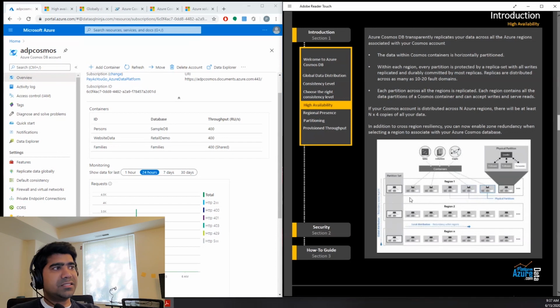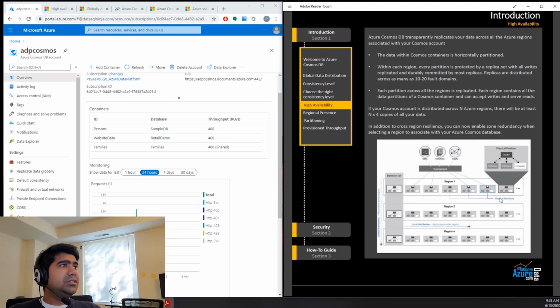And what are these partitions? All these partitions contain your data. It means if you have, suppose, millions of records, then all those millions of records will be sharded across all these partitions, and then those will be replicated in different regions. So if you have n different regions, everything will be replicated. It's the same thing I showed you just now, how you can replicate the data globally. Whatever region you select, it will replicate the data there.